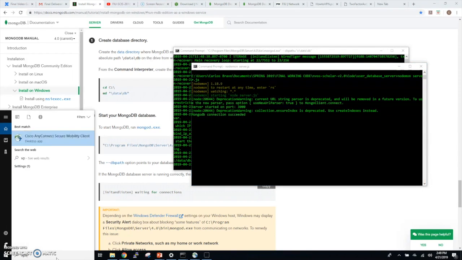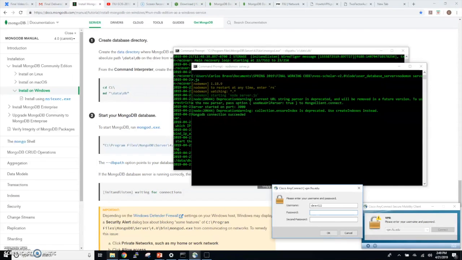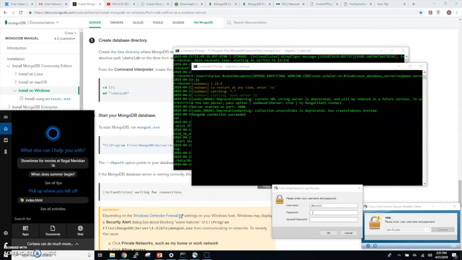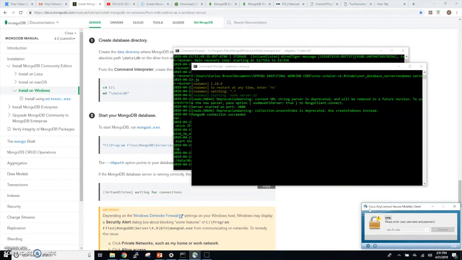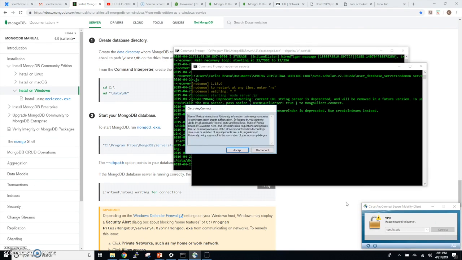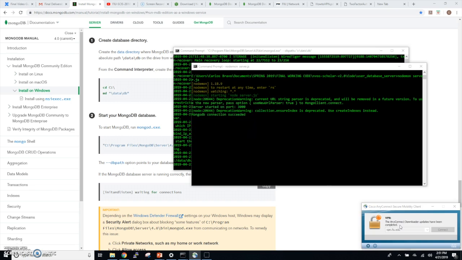So now I am going to connect to VPN once you have it. So you would use your FIU credentials, your student credentials. So let me type my password. And then for the second password, you would type push in uppercase. Then you would get the notification on your phone, on the Duo app. You would approve it, and then you are connected to VPN. It's connecting.